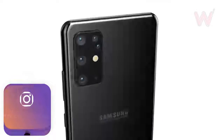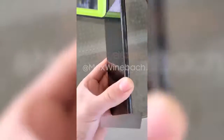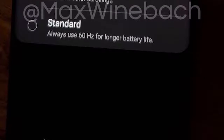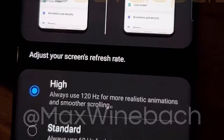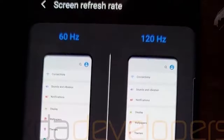As well as specs, we've also had renders of all three models of the Galaxy S20 and even a hands-on video of the Galaxy S20+. So not only do we know the specs, but we also have the full designs. Before we get into specs, one thing that needs to be cleared up is the 120Hz display on the Galaxy S20. All three models are going to have a 120Hz Quad HD Plus display. As we've been told by various leakers, the user's going to have the choice of Quad HD Plus resolution or a 120Hz refresh rate, but they cannot choose both.